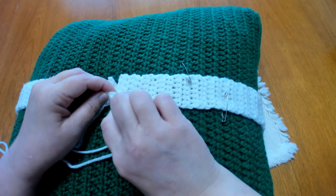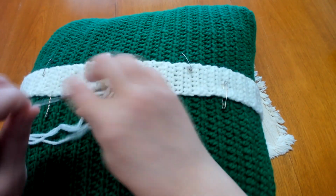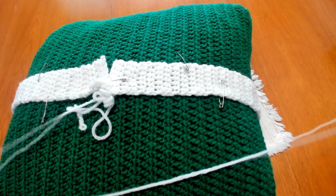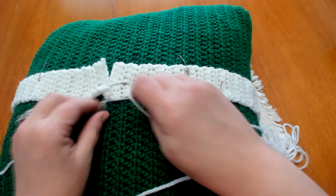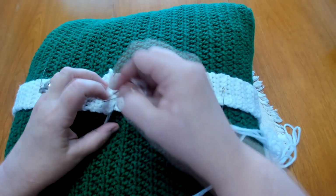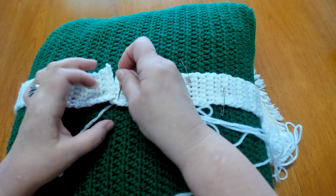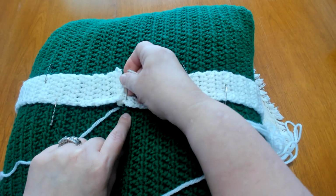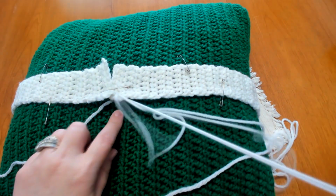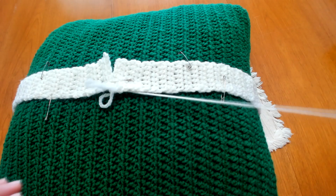So I am going to come up underneath the ribbon here and grab a small little section of the pillow like that. And I am going to pull my yarn through and thus start securing it to the pillow. Then I'm going to come into the next stitch, and I'm going under both of the strands on the end there, and I'm going to come up underneath the pillow, or the ribbon, and grab a little bit of the pillow like that, and then I'm just going to pull my yarn through and start securing it to the pillow.